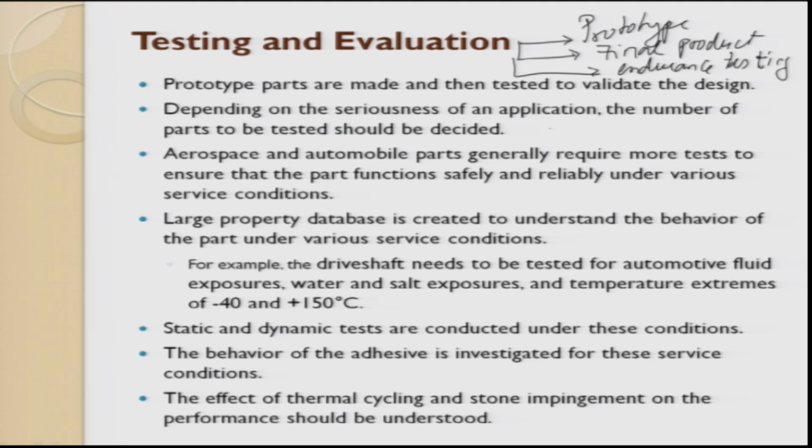Depending upon the seriousness of the application, the number of parts to be tested is decided. For example, if it is a biological part, where in biology these composites are used. For example, now for differently abled people, a lot of aids are being developed to make their life more comfortable. The crutches, the wheelchair, all these things are nowadays developed in composites so that they are light in weight. Here they do field testing, and these tests are very critical.